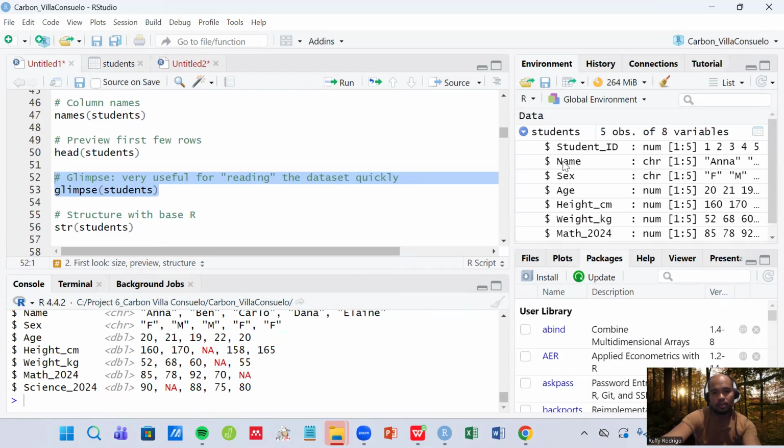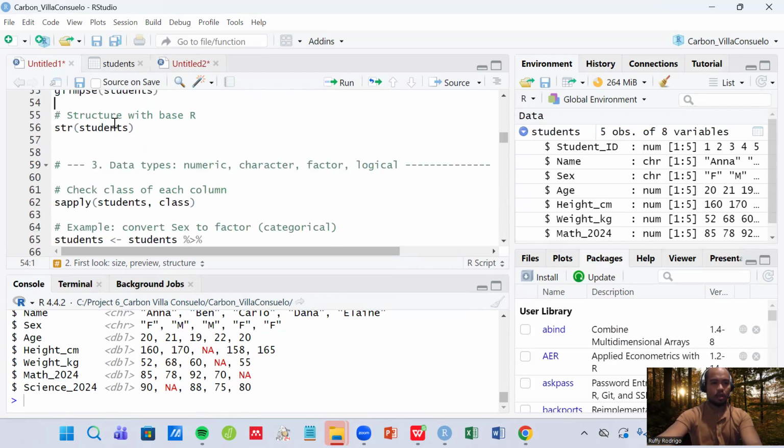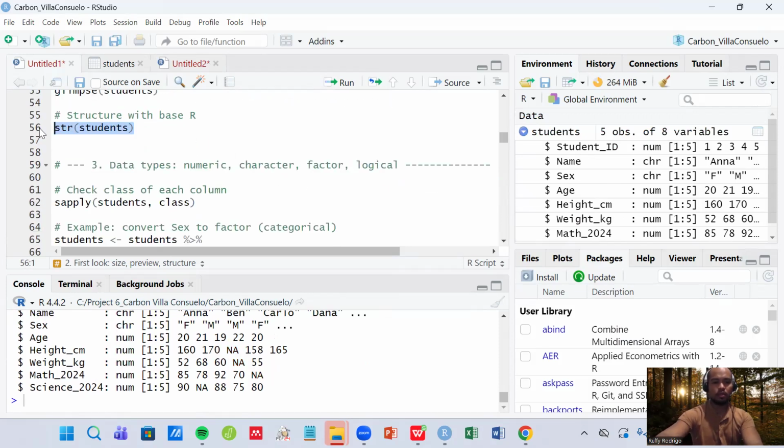You can see student ID is a number, the name is character, the sex is character, and here you have height, number, and weight, number. The structure is exactly the same.